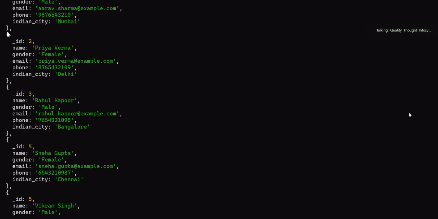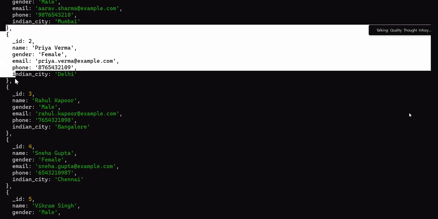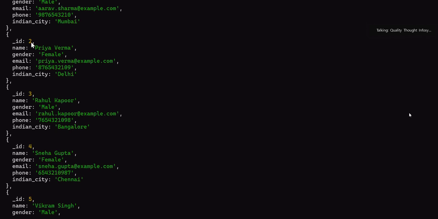Underscore ID value is unique anyway. Apart from that, I think city also became unique and even phone numbers are unique. So based on any field, you can access your document. Right now I want to access my document based on Indian city name. So let's go and see how to access that.